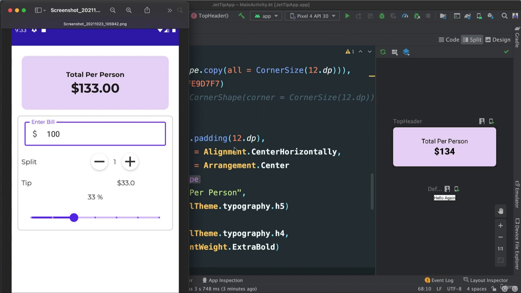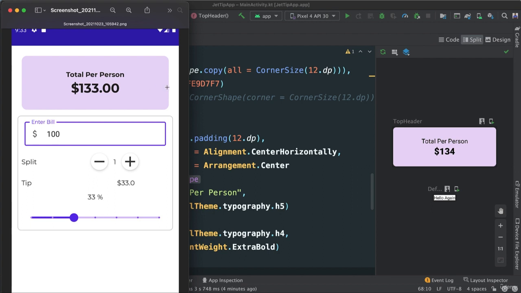You'll notice that obviously this price here, this amount, will change dynamically. And we go back to the idea of what composable functions do. The idea is that they're kind of reactive to the data they receive, right? They get the data and they know, okay, how am I going to draw myself to show this data that I'm receiving?